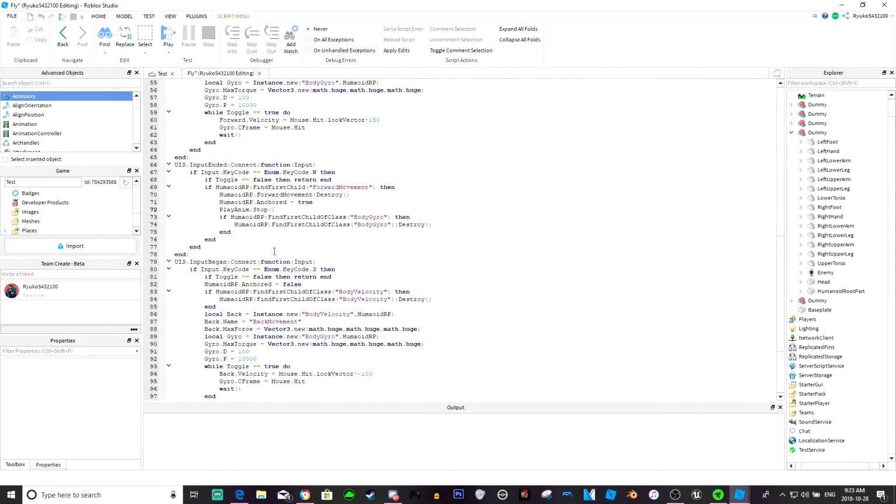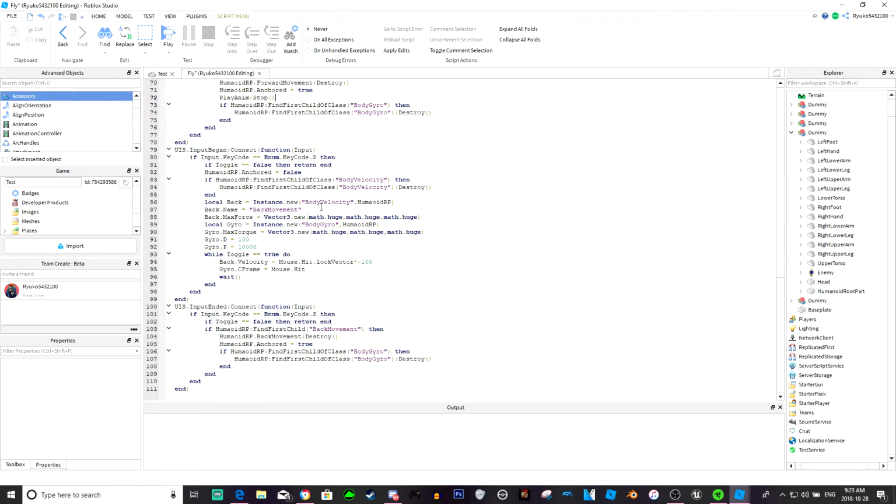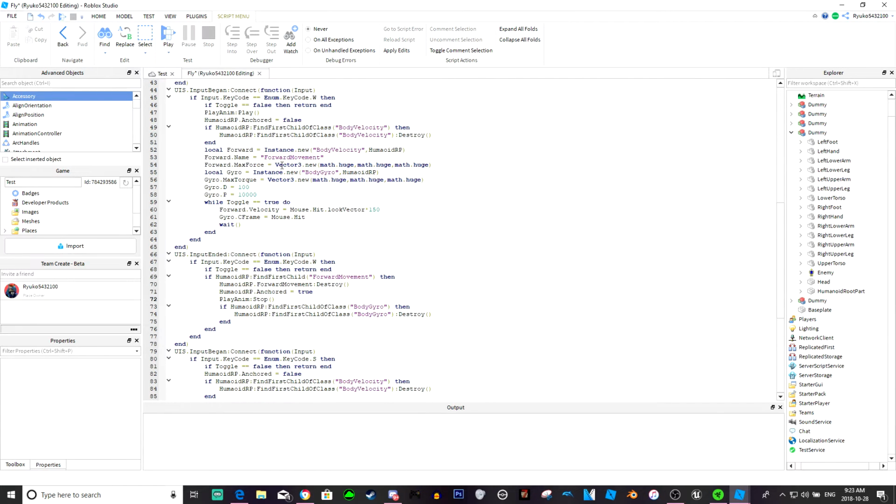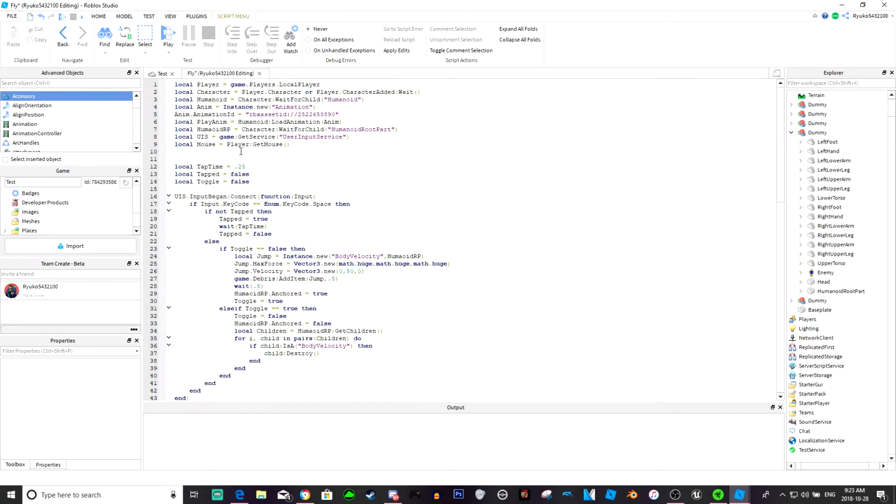If you want to add a trail, then all you would do is go to where we added the forward movement and then just add attachments and trails. And then right here, oh whoops, sorry, right here we would just remove those trails and stuff in this line of code. But yeah, other than that, this seems to work.